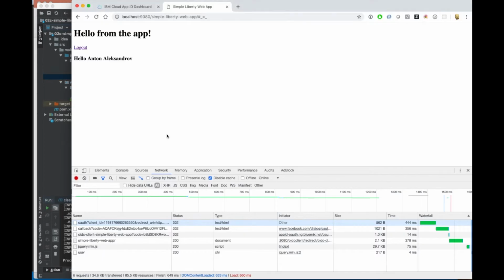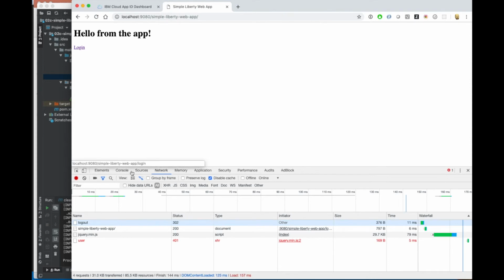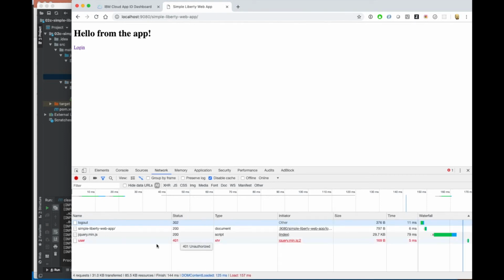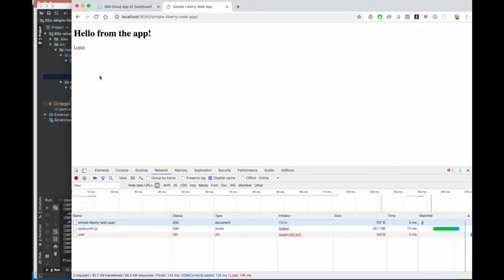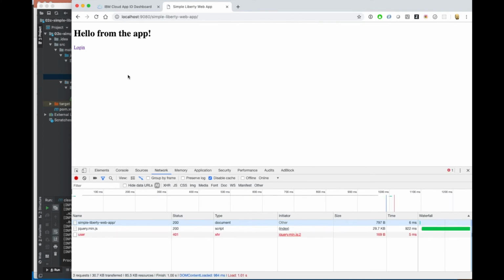Let's see what happens if I log out now, right? I click the logout button, and now I'm not taken to login immediately. I'm actually in the application screen. I do have the login button. And if you look down here, the request to /API/user was made, but now it is a 401 unauthorized. And that's essentially exactly what we expect it to be in case I'm unauthenticated, right? Not authenticated, not authorized. So now my application actually has a part that is not protected.